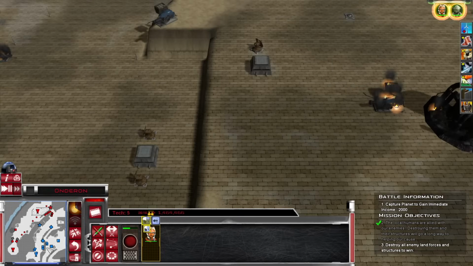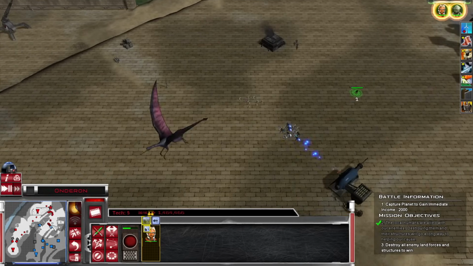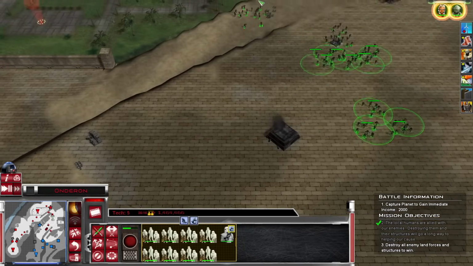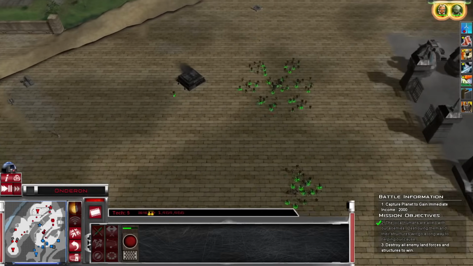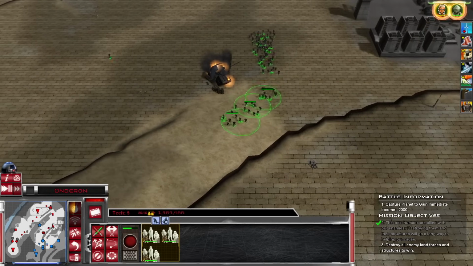All right, my friend. We've secured a build pad. Start pushing up with the rest of the troops. Man, I didn't know the stormtroopers were so slow. This is why they're kind of balanced. That's how Luigi Bro balanced it.